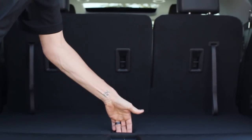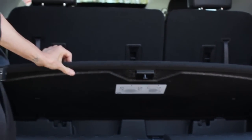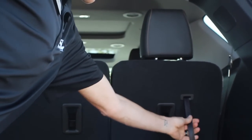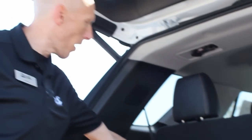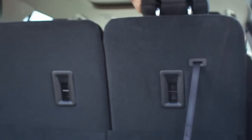One thing they did different — they gave you more space here and gave you an ability to have a drop-down component so you can fit more stuff in the back of the trunk, especially if you're going on vacation. One thing I think they did great was adding the ability to fold flat the third row. They did it on previous models, but it's a whole lot easier to accomplish now by pulling a switch and pushing on it. It makes it real simple.